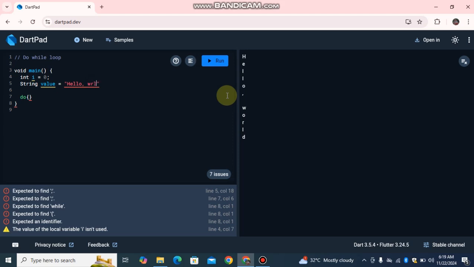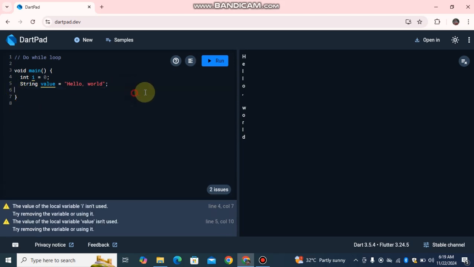Alright, so now I have initialized my string and my value. There was an error, so let me remove this first, just to be sure. Okay, now I have done what I want to do.